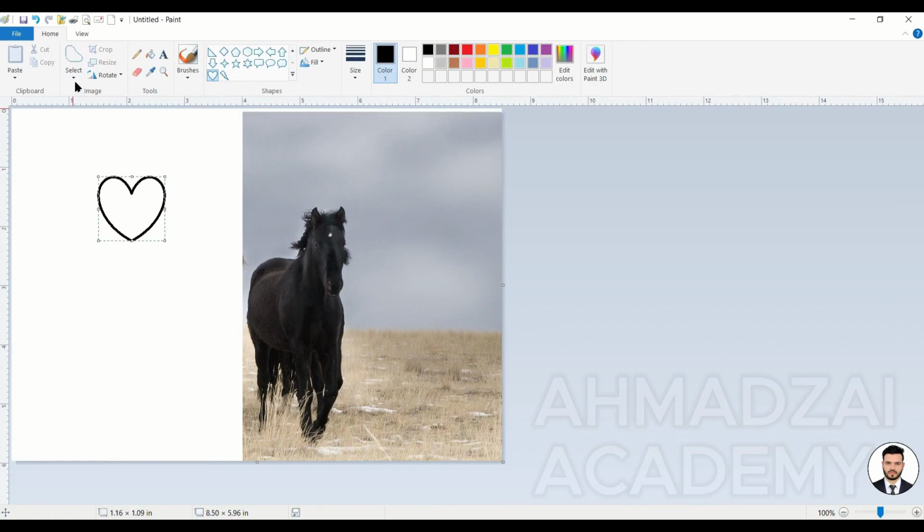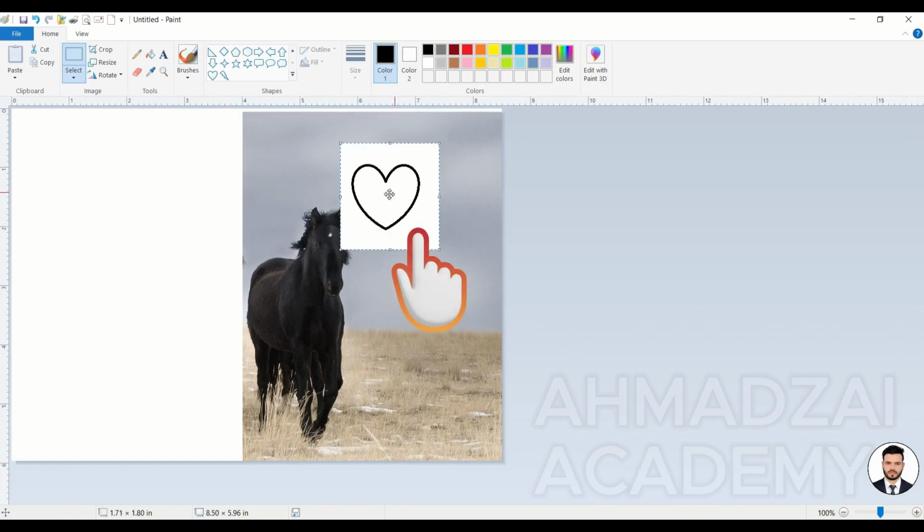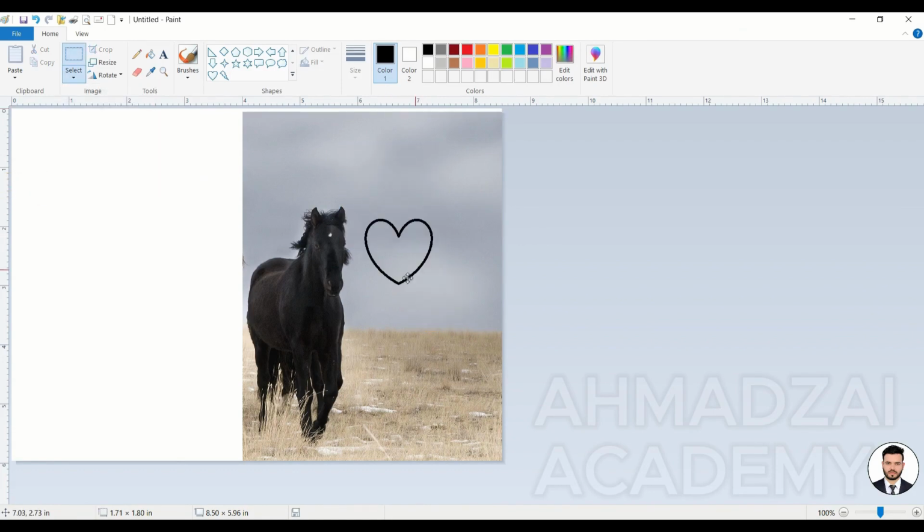When we select it, for instance, we want to bring it onto a photo. When we select it and move it, usually it moves along with its background. But when we choose transparent selection, our selection becomes transparent. It doesn't have a background. So whenever you select something from somewhere and bring it over, only the object itself comes. Its background doesn't come along with it. Whereas if it's rough, whenever you move it, its background always comes along with it.